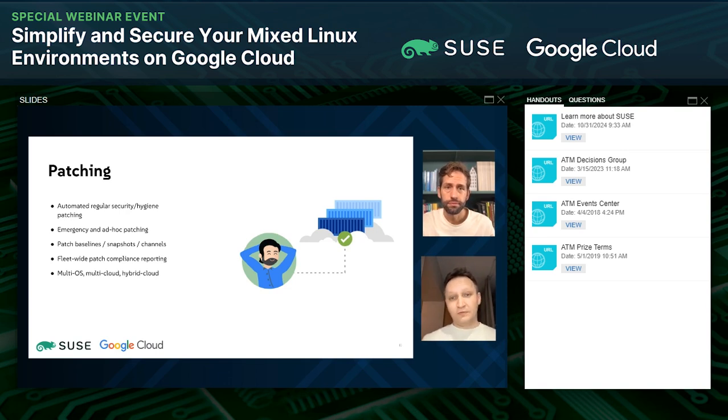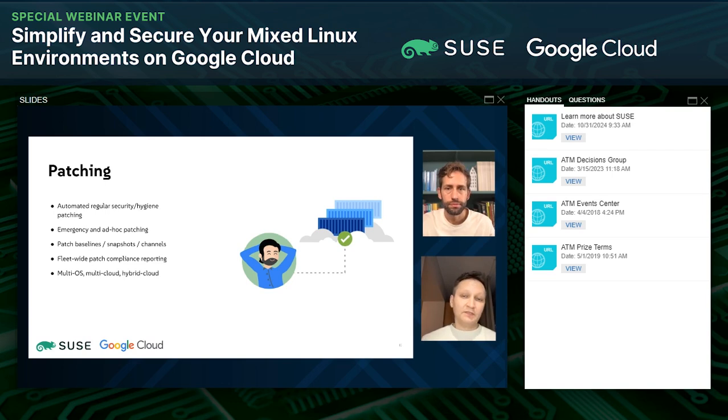Of course, you're going to need fleet-wide patch compliance reporting. Collecting that from multiple tools can be challenging, and that should run across your environment. So if you're running more than one cloud or run on cloud and on-prem, ideally your tooling should support reporting across the entire environment.